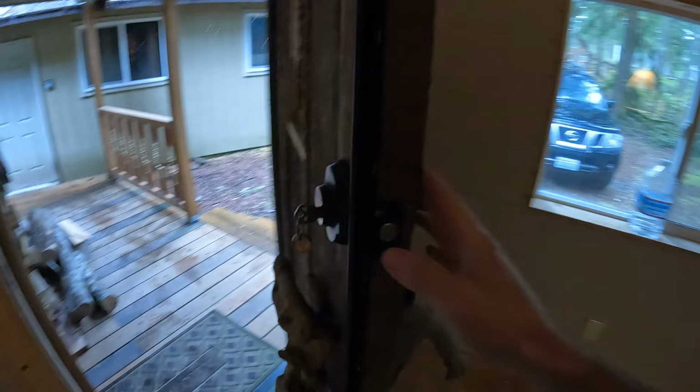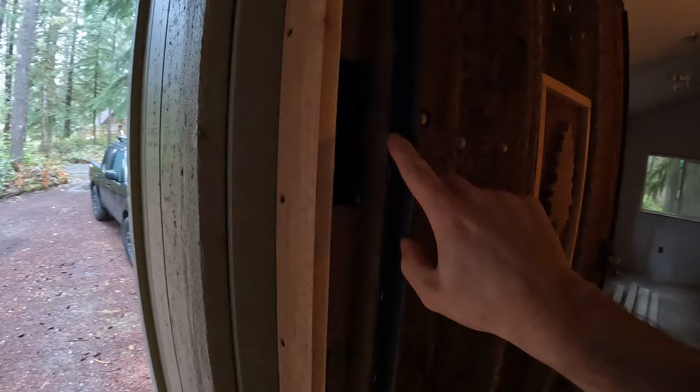So that keeps it sealed nice and tight, and boy, let me tell you, the seal works really well all the way around. So again, this strip right here, it's got a little spring to it, it's got cushion, and when you close the door, it hits this trim piece right here, and that provides a seal all the way along that side of the door. And then on this side, I stapled it here. It acts in kind of the opposite direction. It bends that way on this piece of trim right here. And you can see how that provides a seal that fits right in that gap there.